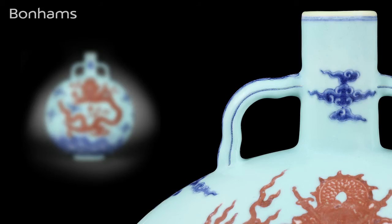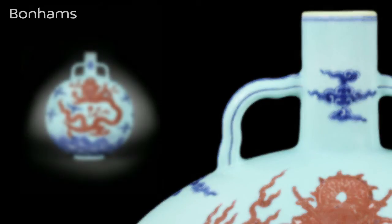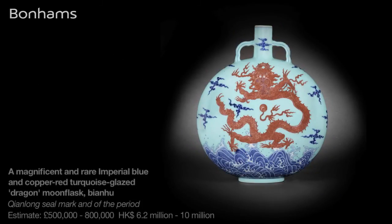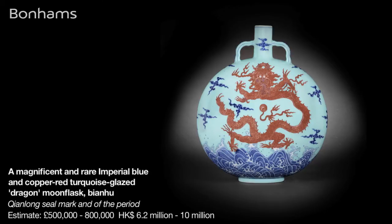What makes this vase exciting is that it hasn't been seen on the auction market for 100 years. It comes from a British collection, formerly in the Liddell collection, which was a collection formed, much of it in China, in the late 19th century, and once formed part of a trio of vases of this design, one merely with the blue and red decoration, one with a yellow wash over it, and our version offered here today.